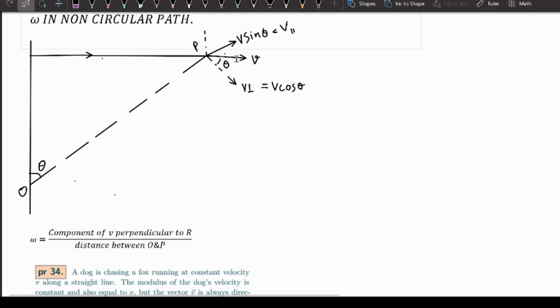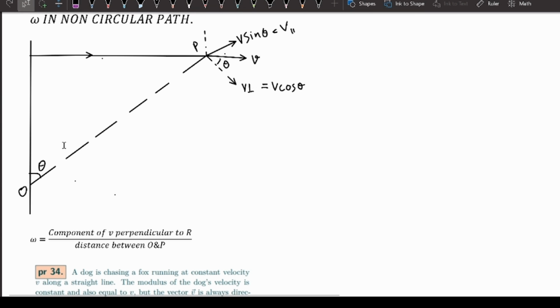And the velocity of the particle has components that go as v sin theta and v cos theta, right? Please let me know if you're not able to follow. This is not easy to follow. So if you are not able to understand, let me know. There are two components you can get out of this velocity, v parallel and v perpendicular.